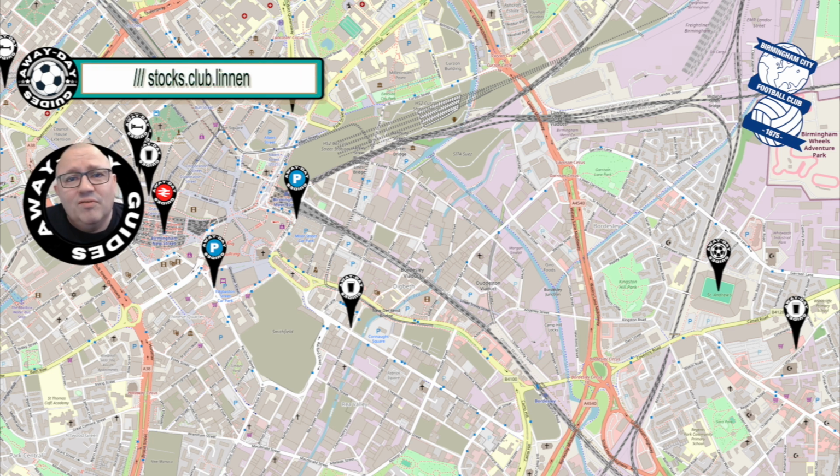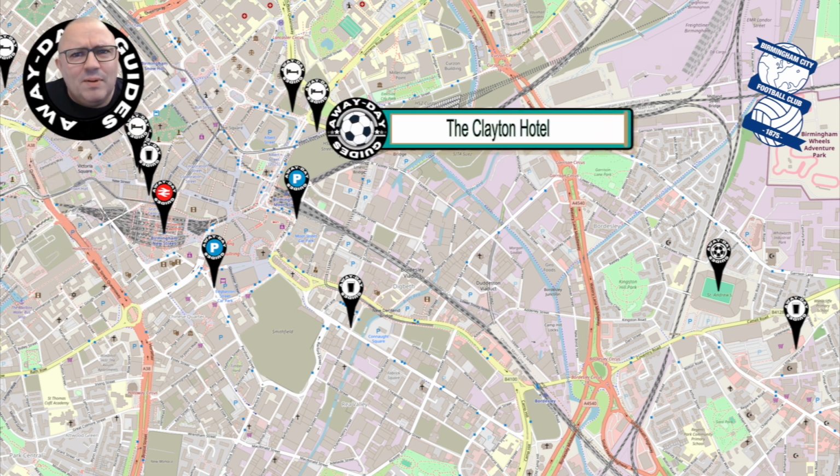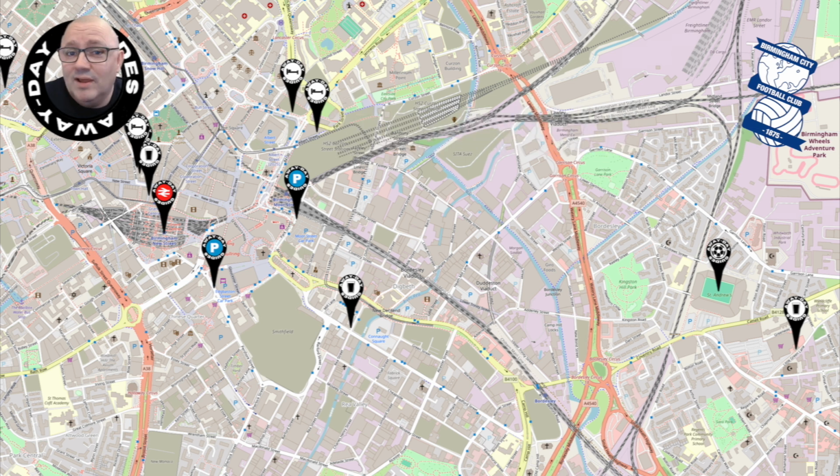And if you do want to treat yourself for surviving another away day, you can find a little bit more luxury at the Clayton Hotel, which isn't far from the Premier Inn. It's got a nice big outside balcony drinking area for the warm sunny days, and they'll even fold your toilet paper into the shape of a swan for you. Why not? You deserve it. And if you do want to find that, Became Jobs Villa will get you to their reception.